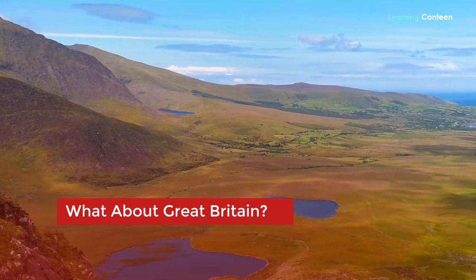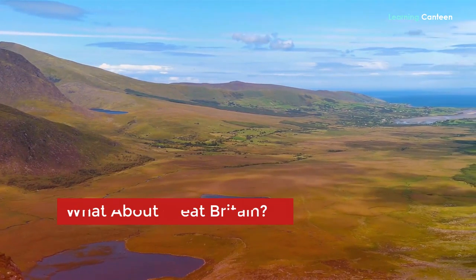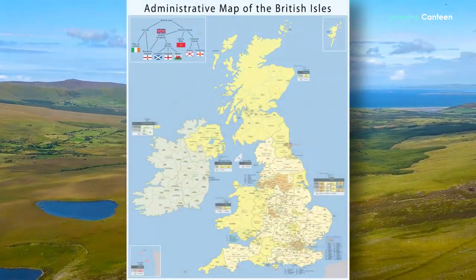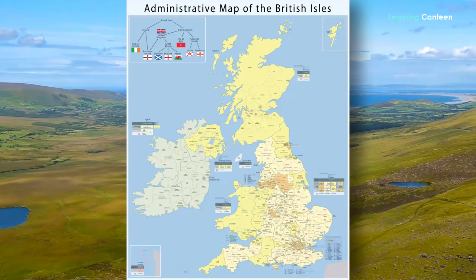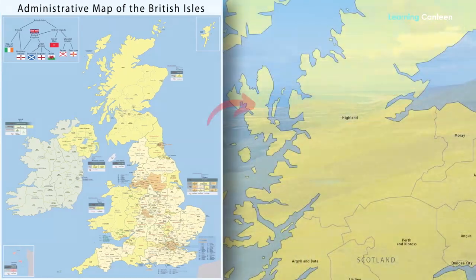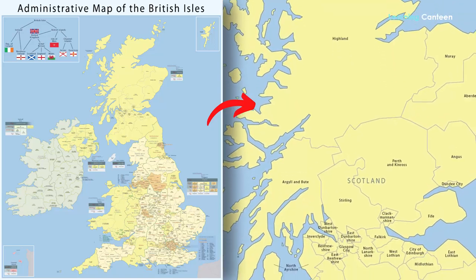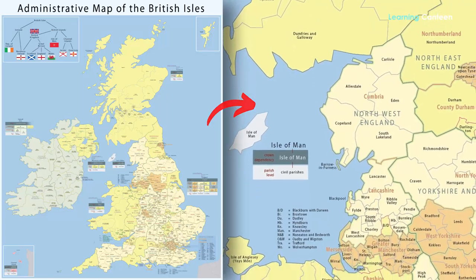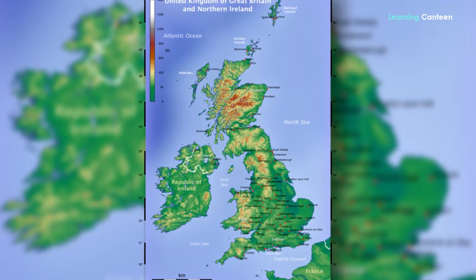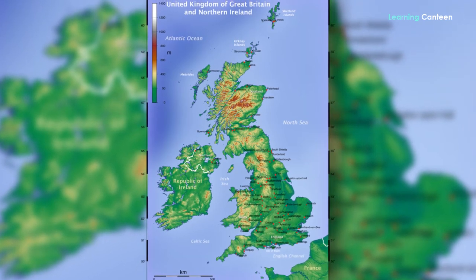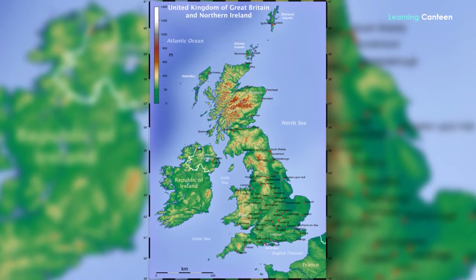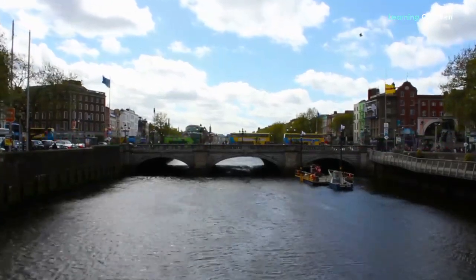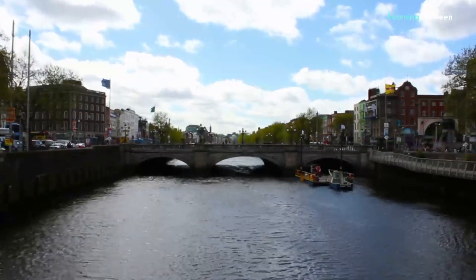What about Great Britain? To understand the difference between the United Kingdom and Great Britain, we need to look at the geographical term the British Isles. These are a group of thousands of islands off the northwestern coast of Europe, the vast majority of which are uninhabited. However, there are smaller ones such as the Isle of Wight, the Hebrides, the Shetland Islands, the Isles of Scilly, the Orkney Islands, and the Isle of Man. But the largest of them are the Britain and Ireland islands. Historically and politically speaking, the term British Isles, though in long usage, has continued to be controversial, as some Irish have objected to its political and cultural connotation connecting Ireland and the United Kingdom.